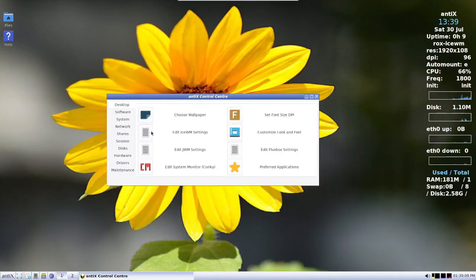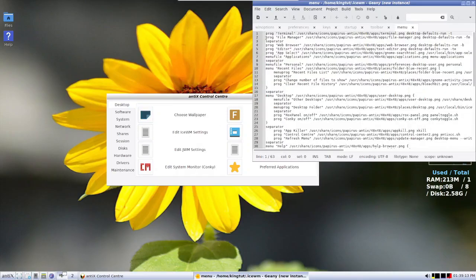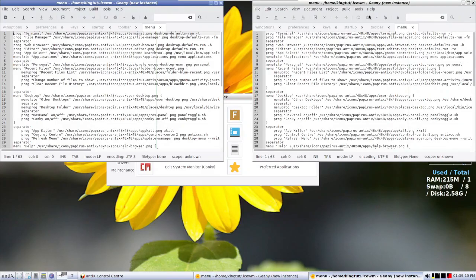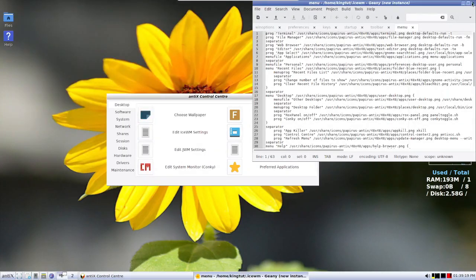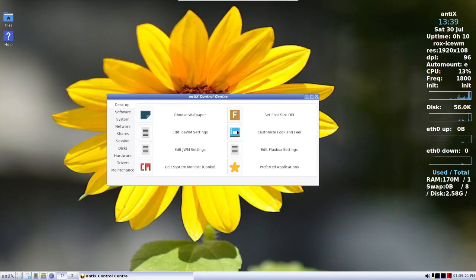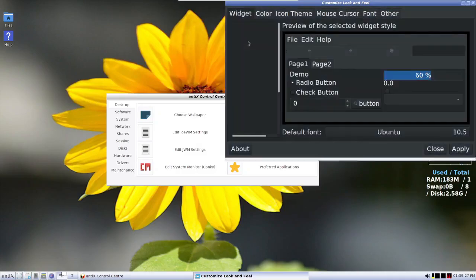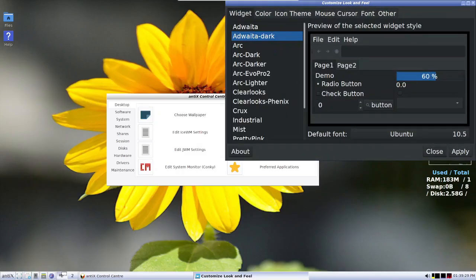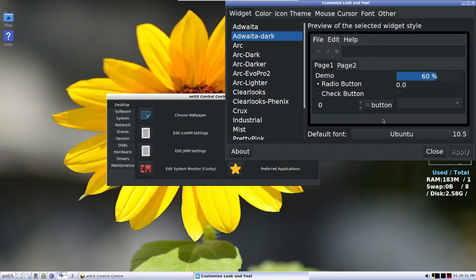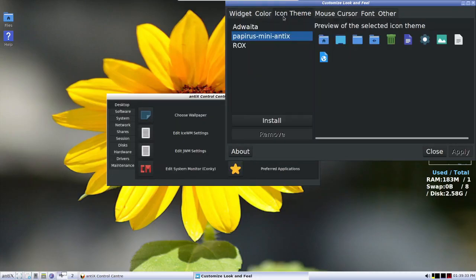Edit IceWM settings. What? Oh, okay. Oh, so it's all, yeah. Nope. No. I am not doing that. Do a Adwaita theme like that. Do color, icon theme, Adwaita.